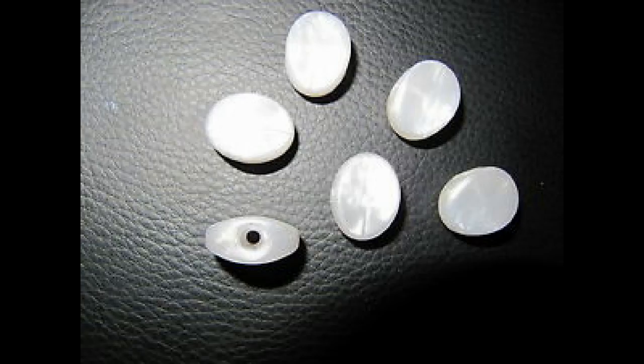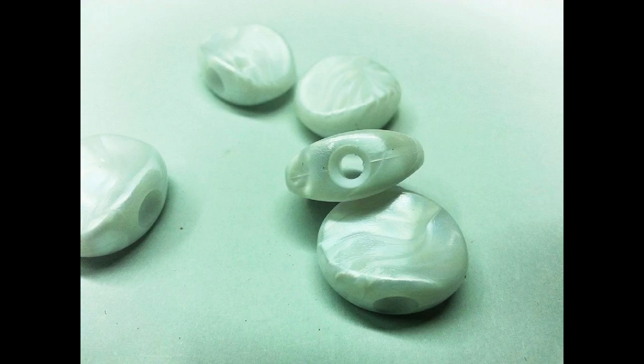The problem I ran into was that I could not find pearl buttons that were identical to the Kluson style. The Kluson style are press-on or press-fit buttons. All the pearl ones I found had a screw on one end — with those style buttons, you press them onto the shaft, but they're really held in place by a screw that goes on the end of the button. I'll show you some pictures typical of what I found on eBay and other sites. What I ended up doing was buying a complete set of tuners from iGuitarMusic — I'll put the correct description on screen.